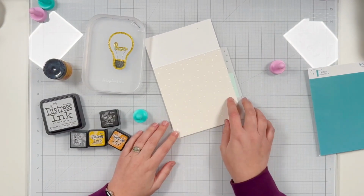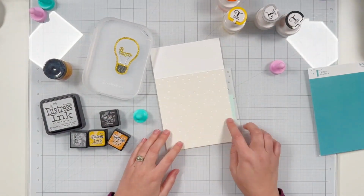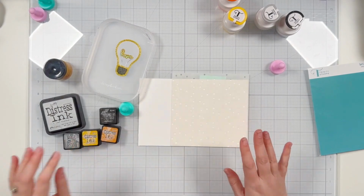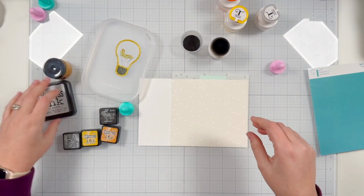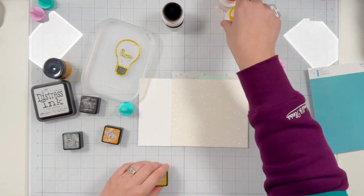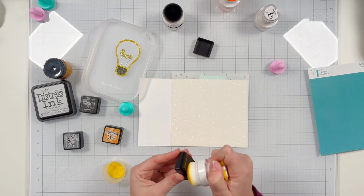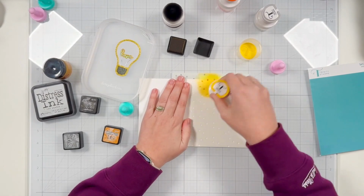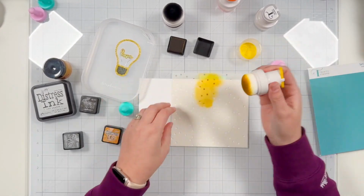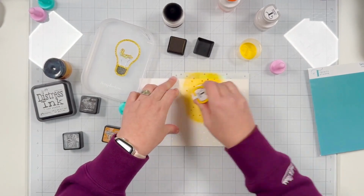And I picked yellow, orange, again going for that gold colors, and then I did black and grays, and I'm also going to use a gold stencil paste. So I have 6 different colors and mediums going on here. I'm going to start with the lightest color, which I wish I would have started this first phase with the stencil paste. So I guess technically I started with the second phase with ink, but that will make sense later.